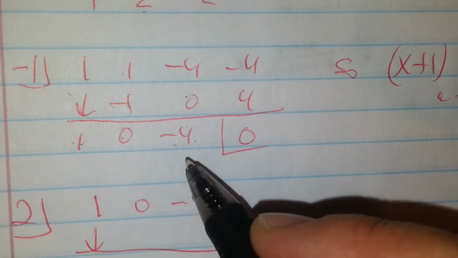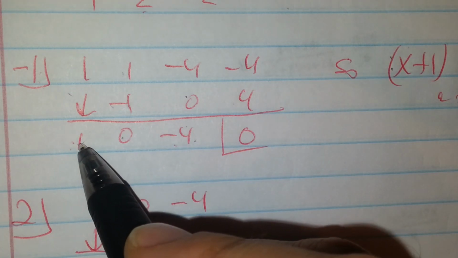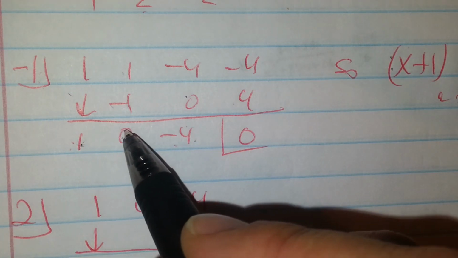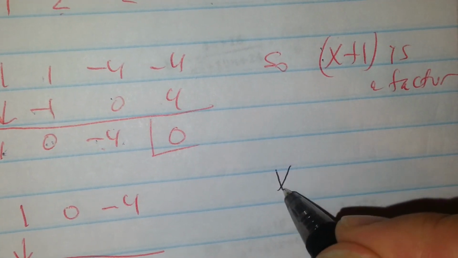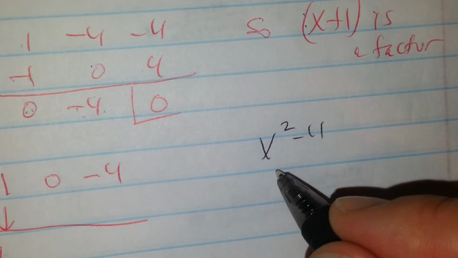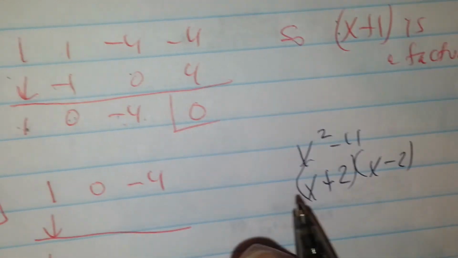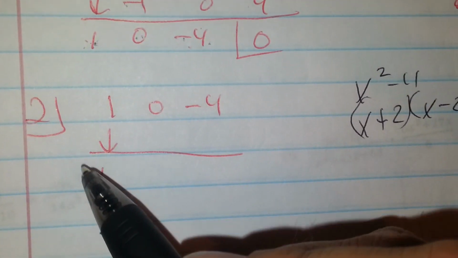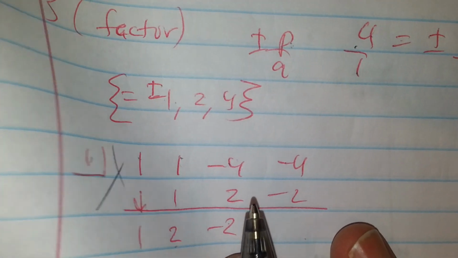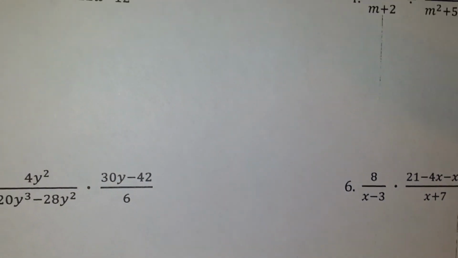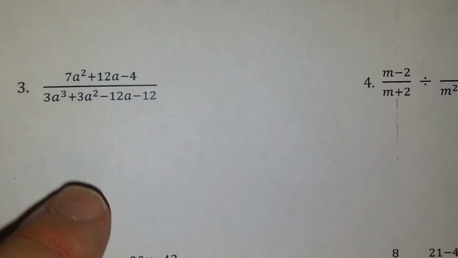Now some of you, remember, I'm not going back to this. I've just divided this. I know this is a factor, and this is what's left over: x squared plus 0x minus 4, okay? All right, which is really x squared minus 4, which is a perfect square difference, which is going to be x plus 2 times x minus 2. But anyway, here's me doing synthetic division, start with 2 and so on, and you can continue on. I want you to do the rest, okay? So that's 12 minutes, but that'll be this problem right here tomorrow.